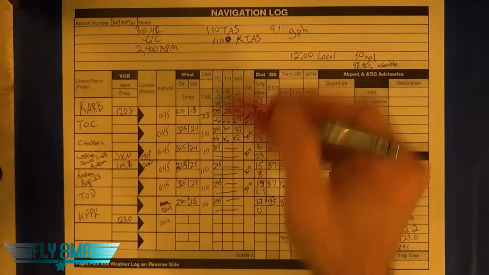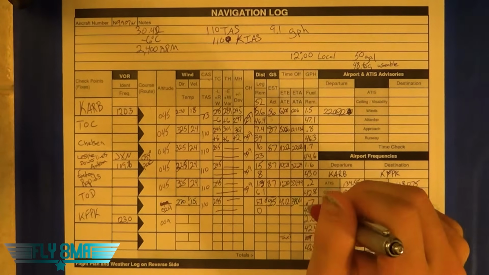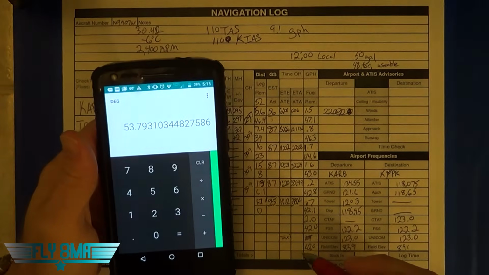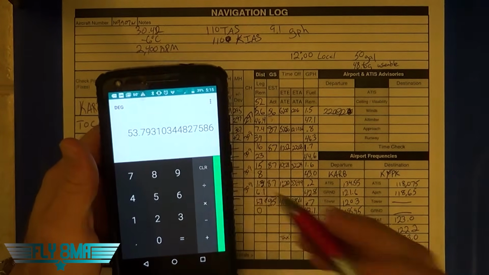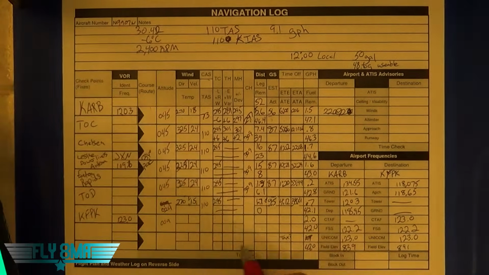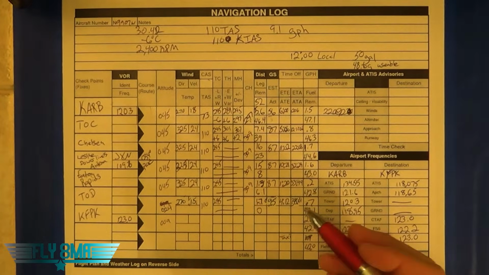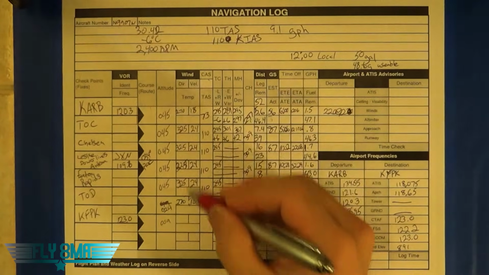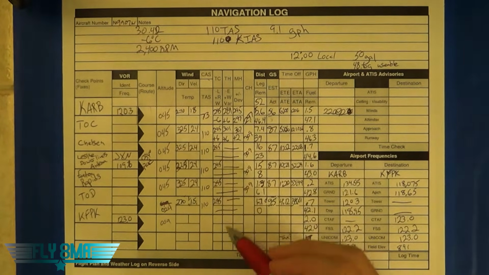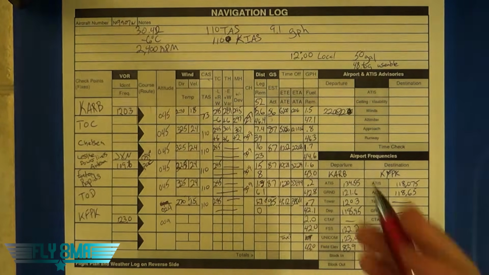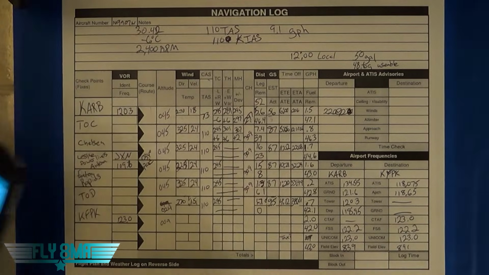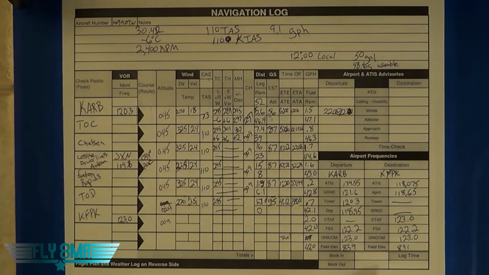I'd like to see you or any of my students get to their destination plus or minus 2 minutes of what they calculated. So you have to be pretty precise if you're going to do that. So if you're really trying to be spot on, then yeah, you're going to have to go back and make those adjustments and make those guesses as to what the winds are doing higher and lower. Could you just do it simple and just keep the winds the same all the way down after you hit top of climb, all the way on down, and get the same magnetic heading and the same course heading? Sure, you could. Ultimately, you're going to probably be backing this up with GPS on either your cell phone or iPad or GPS mounted in the airplane.